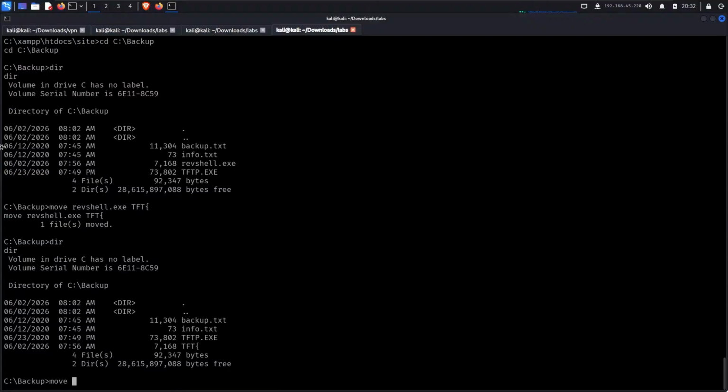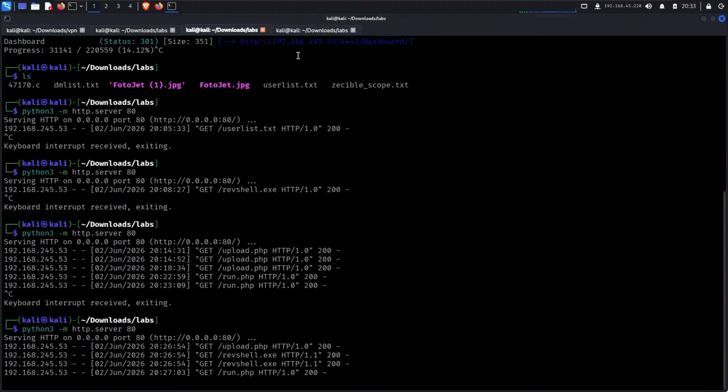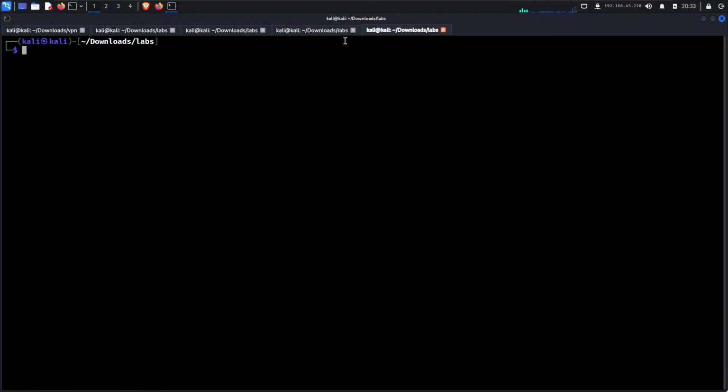Oh, we need to move the tftp dot exe. Okay, so before that, we also need some exploit here.